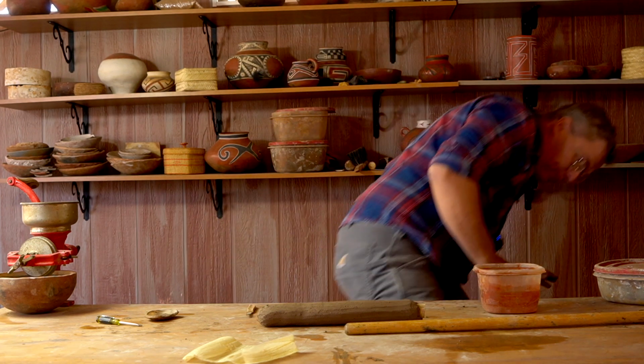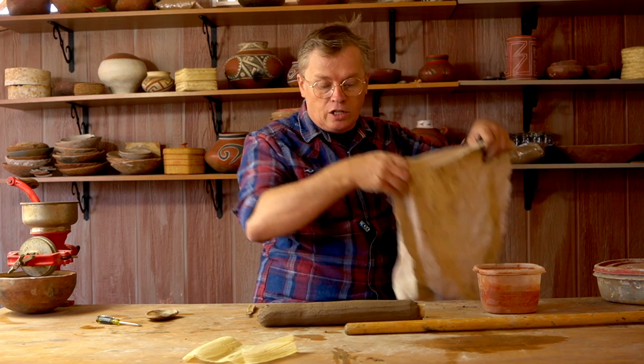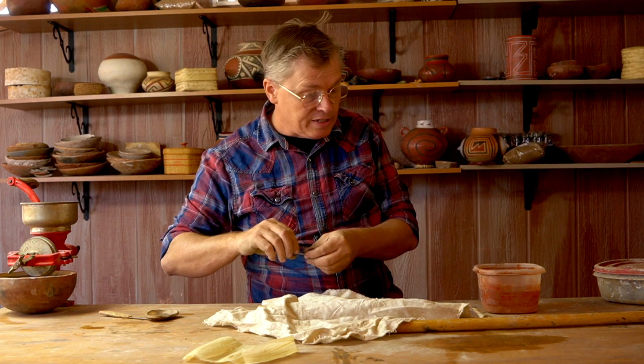Okay, so a piece of cotton cloth to keep it from drying too rapidly, because here in Tucson that will happen. And then some time. So we'll come back in a little bit and see how it's doing.